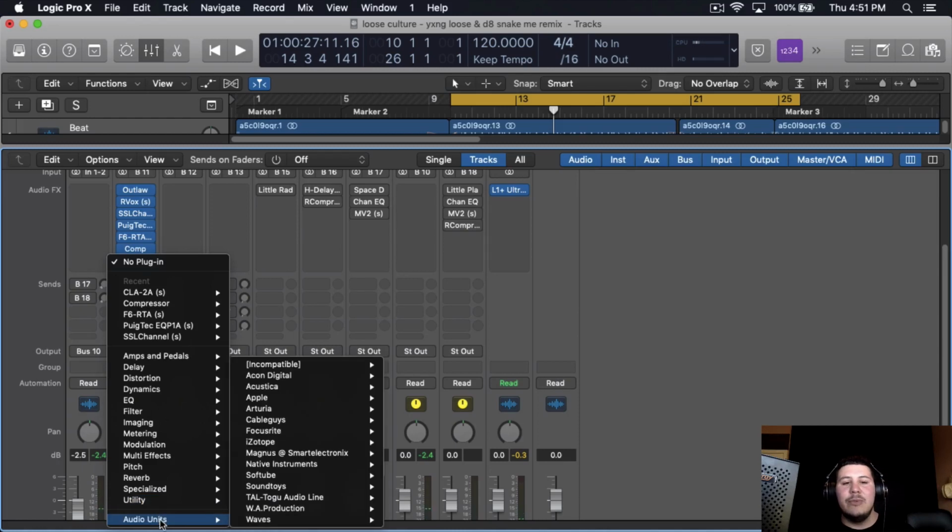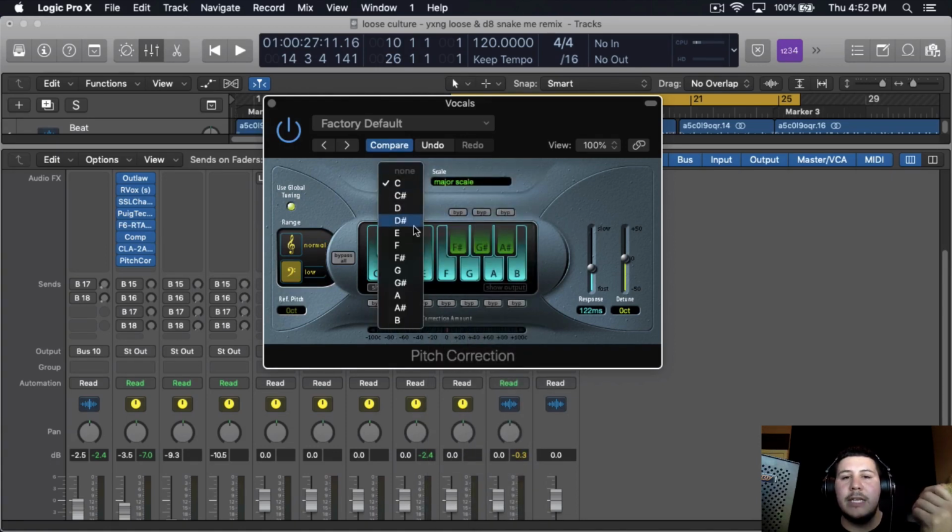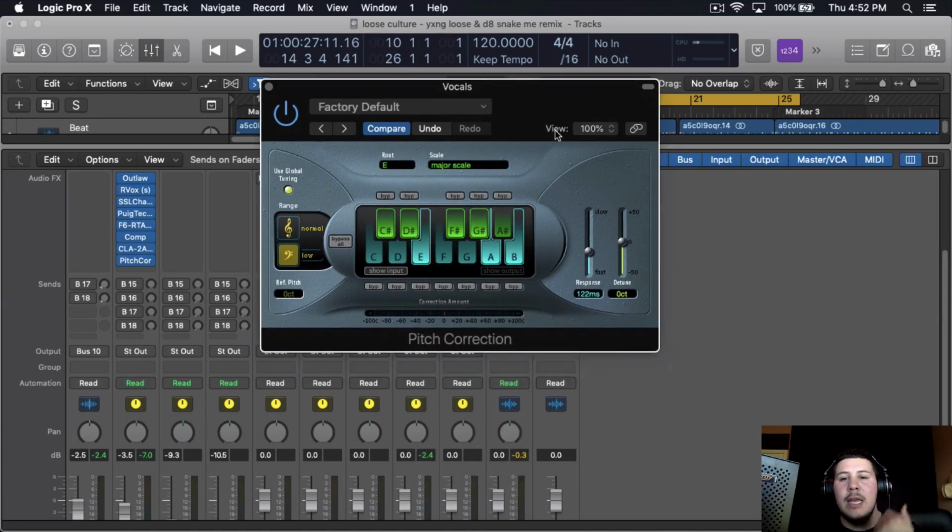After this, the last thing we're really going to be doing is adding auto-tune. I'm just going to be using the regular stock. So the song is in E major. What I'm going to be doing is I'm just going to put this on low, and I'm going to put the response at 0 just to give it that T-Pain effect, just because when it comes to those UK vocals, you want as much auto-tune as you could get on the vocals.